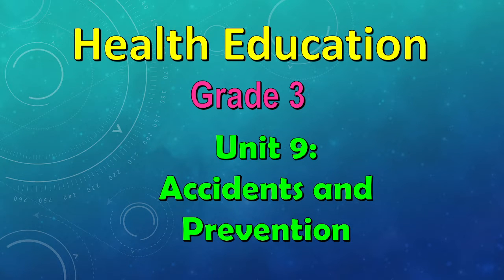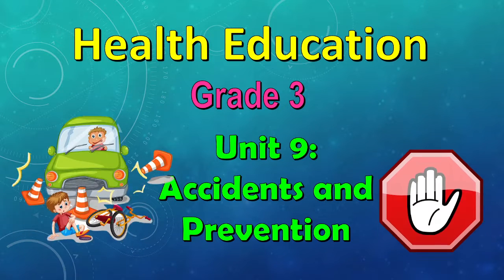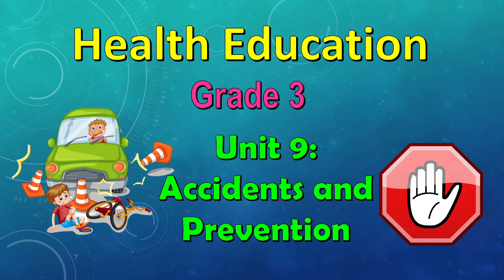In our last health class, we had the different kinds of accidents that can happen to us. Do you remember some of our examples? Examples of accidents? Some accidents are when you run on a blind corner, when you climb up and down the stairs, when you walk or run on a slippery surface or when the floor is wet, right? Jumping on a bed, or what else? Standing near the door.